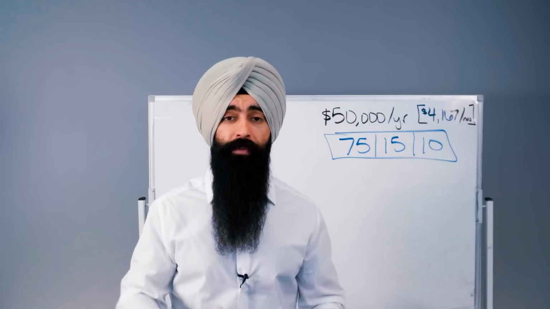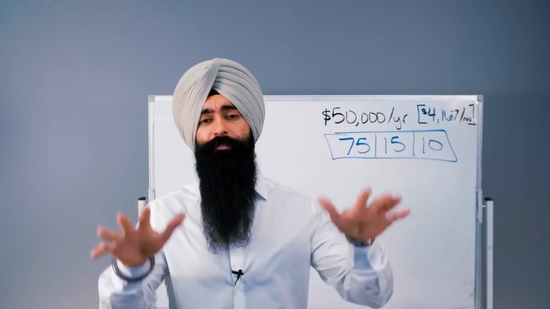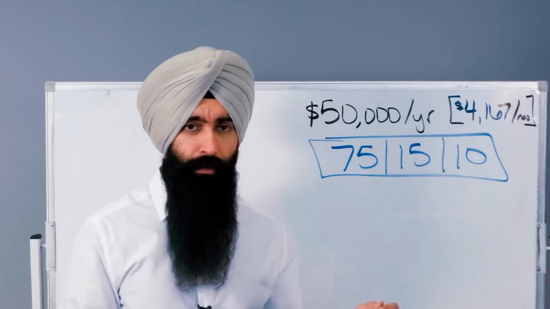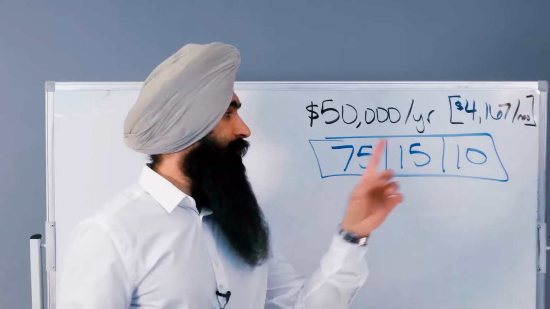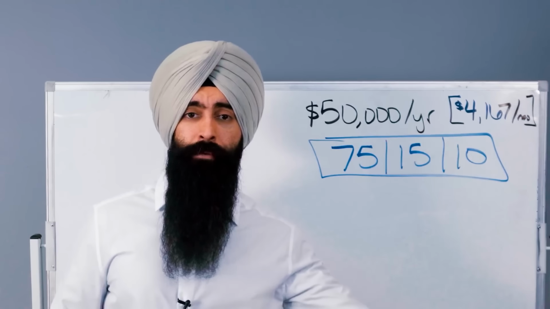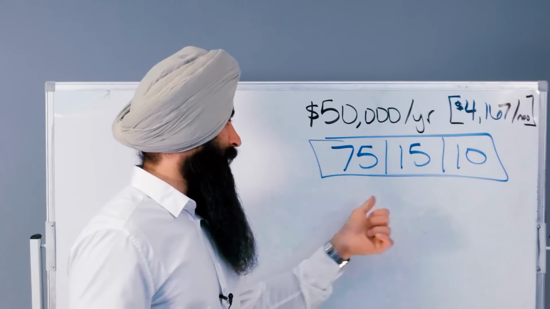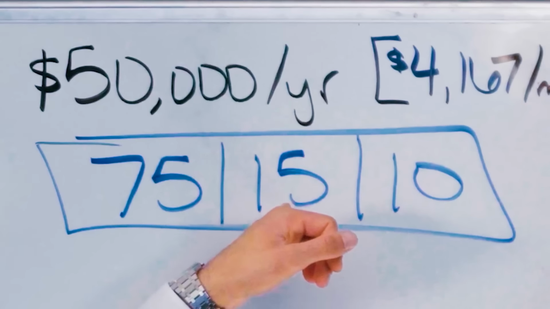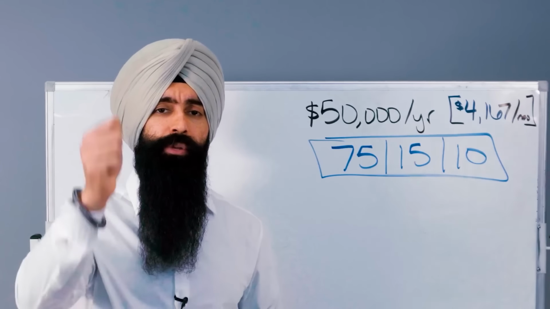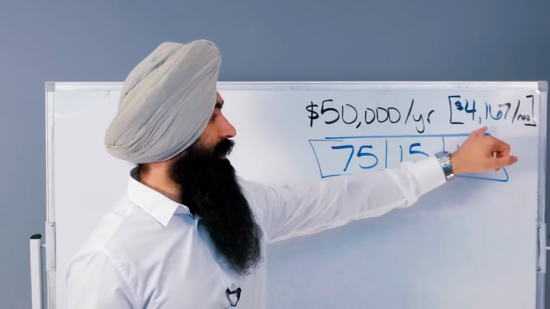A simple rule of thumb that you can start with is something like a 75-15-10 plan, which says for every dollar that you earn from here on out, 75 cents is the maximum that you can spend, 15 cents is the minimum that you're investing, 10 cents is the minimum that you're saving. This way you always have money to save and invest, and so you don't spend all of your money. And now you take this money that you're putting aside for your investments into a fund or a stock that's paying you with cash flow every 3 months. That way you can work to achieve this dividend lifestyle.